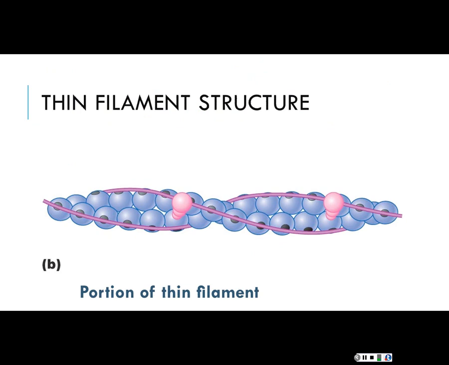So if we look at the thin filament structure, let me just look at the word first. Filament just means what? Kind of like a tube or a strand, right? A string. We're looking at proteins that are filaments. Okay, so they're long proteins. The thin filament gets its name because it's a filamentous protein. It's long, but it's very thin, in contrast to the other protein that we're going to study. It's significantly thinner in diameter.